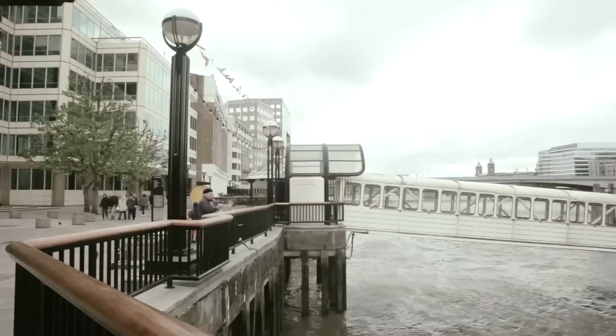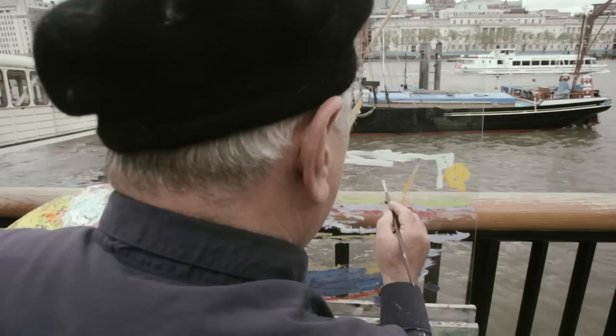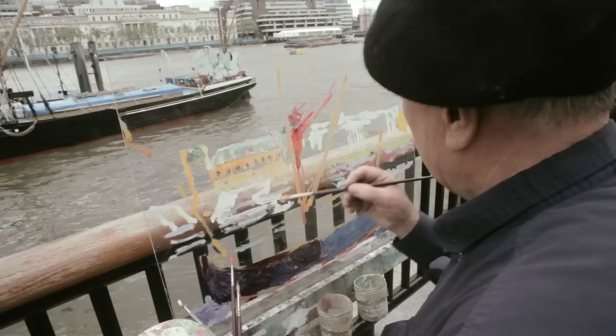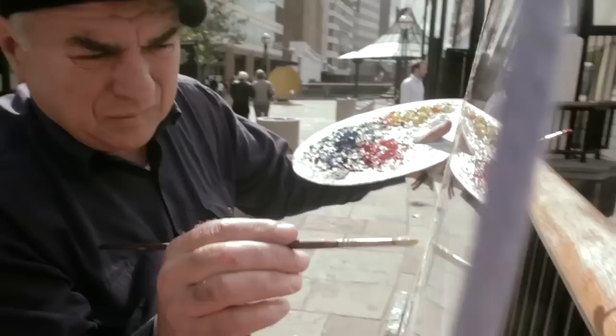It was difficult enough to start. The tide was actually coming in, so the boat rose considerably as I painted it. Where the original view of the boat deck was, you could quite easily see, but as it rose it went out of vision and it became a more stylised painting. I caught some of the passing river traffic in it as a final touch, with the contemporary skyline of London sitting behind.